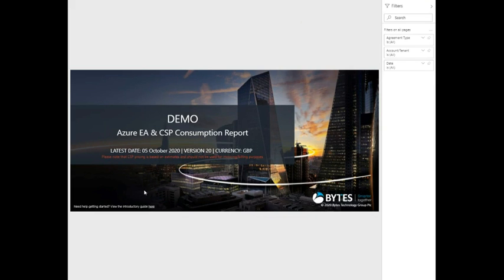As you'll notice straight away, I've got some information here about when the report was generated. The information in here can be up to 3 days out of date, but that's a Microsoft billing peculiarity. This is taking data on a nightly basis, so the information we've got in here is pretty much up to date. It's just that sometimes Microsoft's billing data lags behind by up to 3 days.